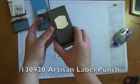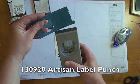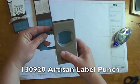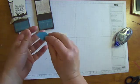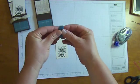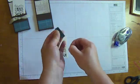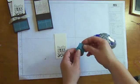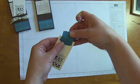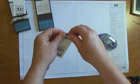And then using our new Artisan label punch, I'll punch out another piece of that Soho Subway Designer Series paper. And then we're going to fold this one in half and adhere it to the top of our tag. That just makes it look a little bit more finished.